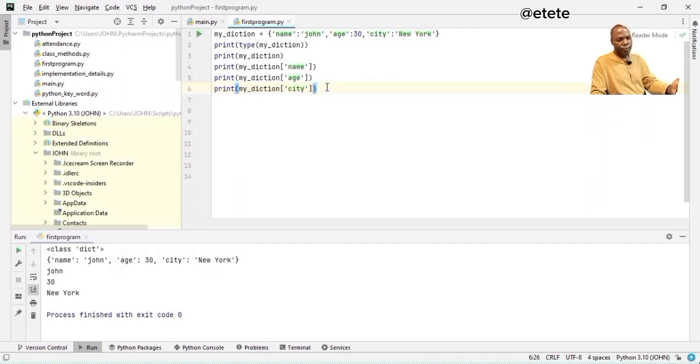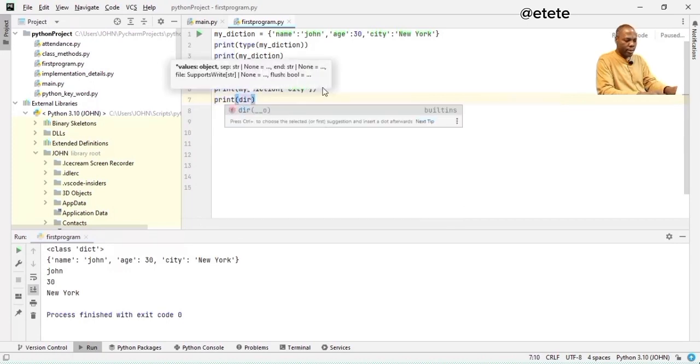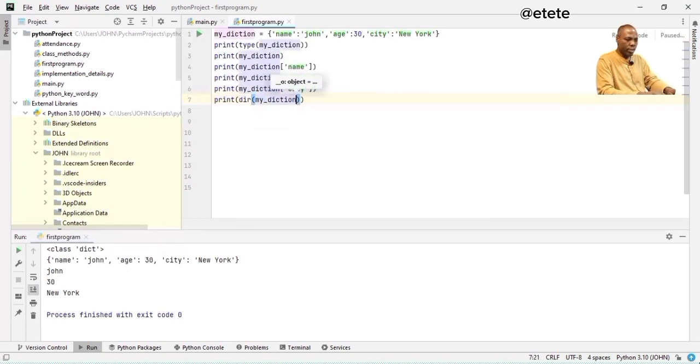Now, if I want to see the inside of this dictionary data type, I just have to call my dir function and it will tell me. So if I say print and I call my dir and I put this my_diction, let's see all the methods that are inside this dictionary data type.